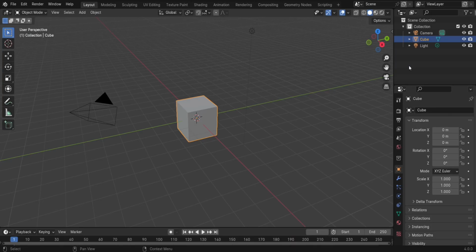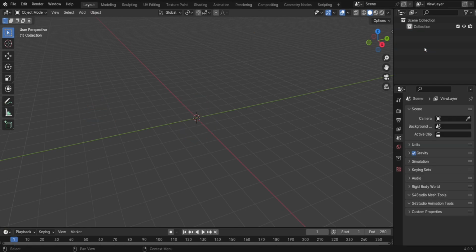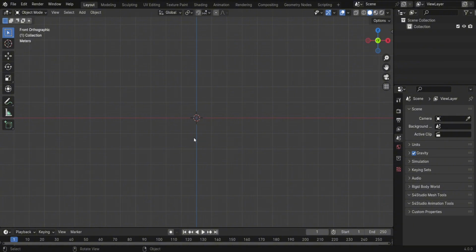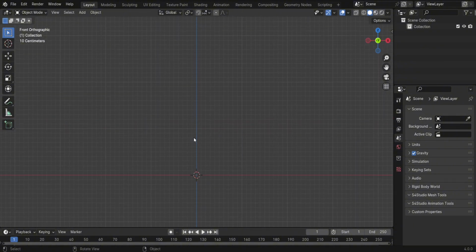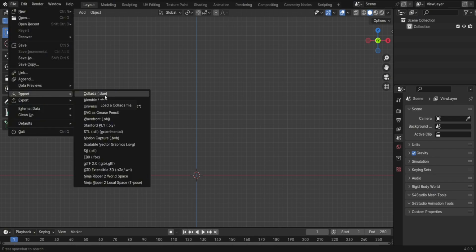Okay, so once you have everything done in Sims 4 Ripper, you open up Blender. For this, I'm using 4.0. Again, it'll all be linked. To start, I like to just delete everything in the scene. To do that, you can click X. And then once that's all done, you go to File, Import, and then the one that has the DAE.